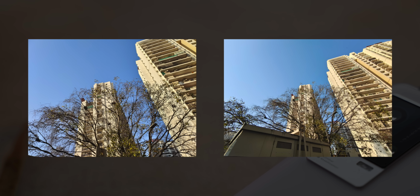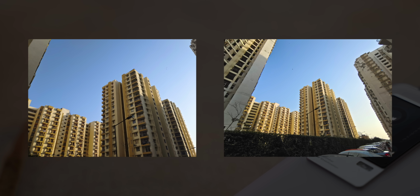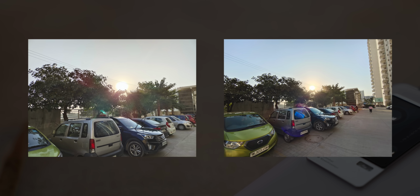Moving on to the other cameras in the iQOO 9, the ultra-wide-angle camera is kind of fine. I mean, here are a few shots from the ultra-wide-angle camera, and I think it captures shadows and highlights well, and even though it lacks the details like most ultra-wide-angle sensors, the colors are good.